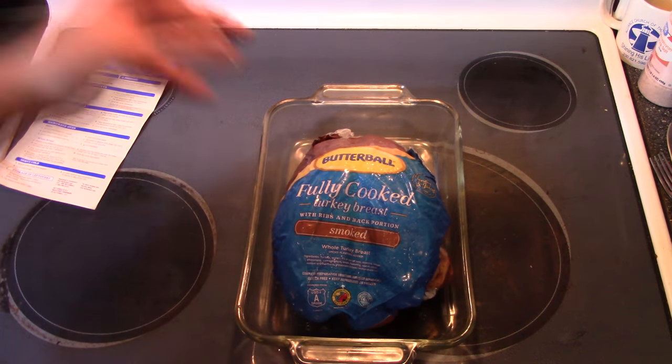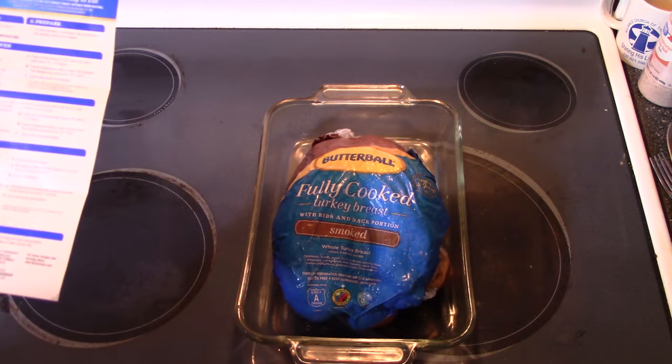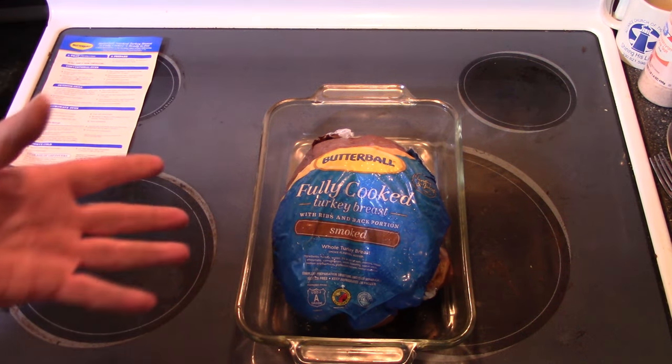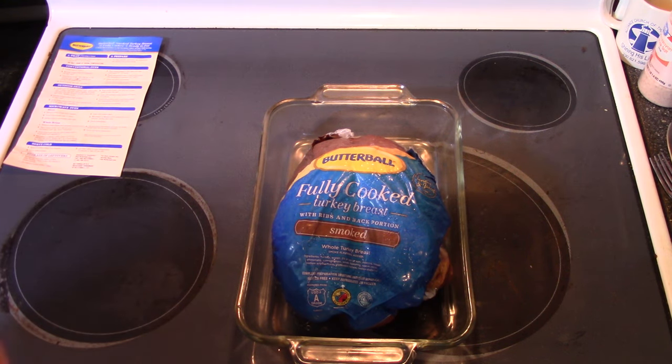Basically, you thaw it. Here's the instructions for it. Set your oven for 350 and you put it in the oven. It says anywhere from a half hour to an hour and a half. I'm going to do it for an hour and then we'll check the thermometer. And if it's good, then we'll eat.